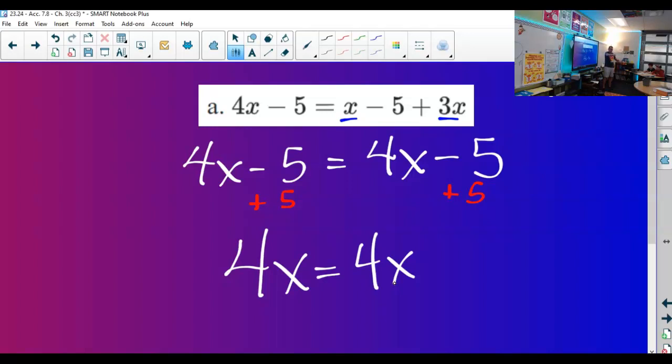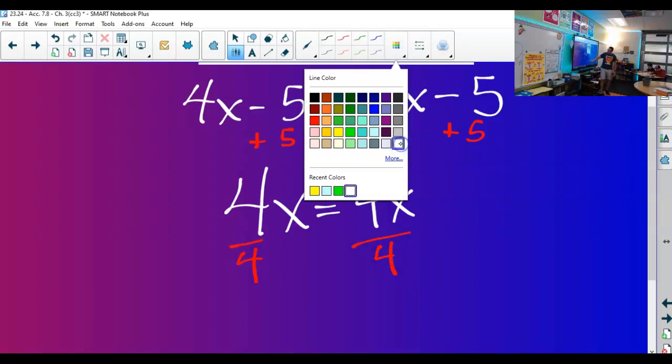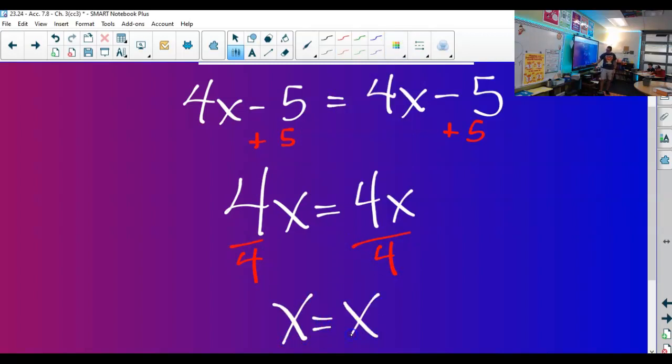I forget how many groups. Yeah, you guys worked on A too. Beatrix? Yeah, then we just subtracted 3x to get x equals. So this is one rare case where you could actually subtract x's. However, we want to train ourselves. Normally in this case, we can't subtract, we can divide. But you're right, in this case, we actually could have, since we had x's on both sides. If we divide by 4, we get x equals x.